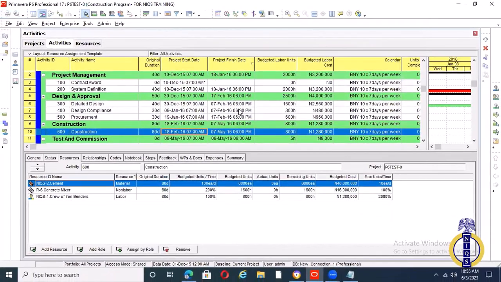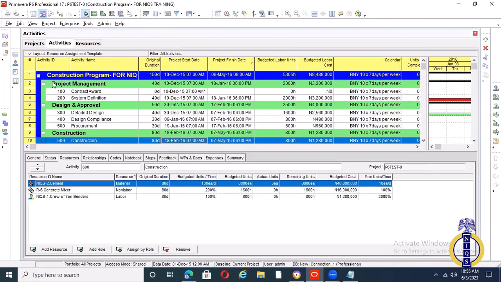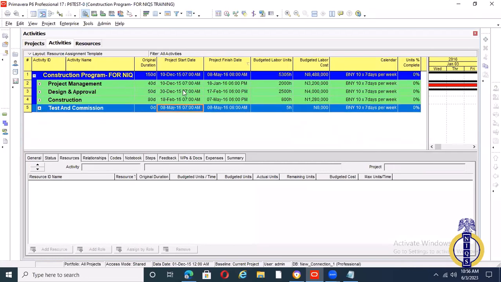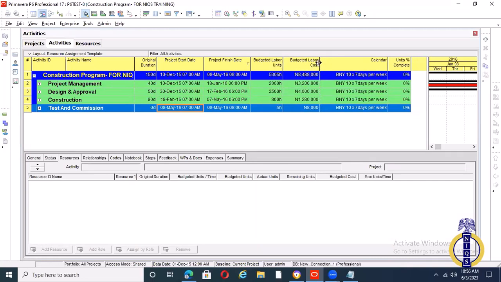Okay, so you look at this. Your project management, just look at it per WBS. Some of you that are working for contractors, EPCC contractors, you will find out that your report comes like this: project management, design approval, construction phase, commissioning and testing, or testing and commissioning, right? So your report comes like this, and this is what your course will be looking at per each WBS.